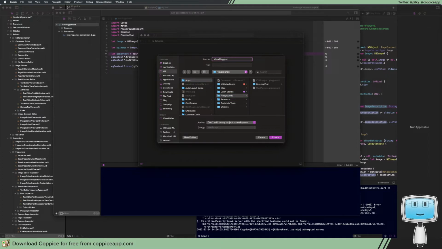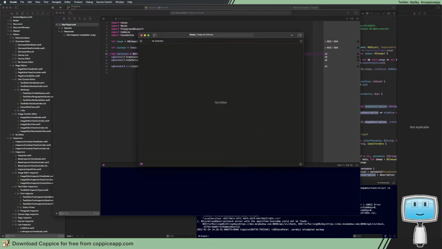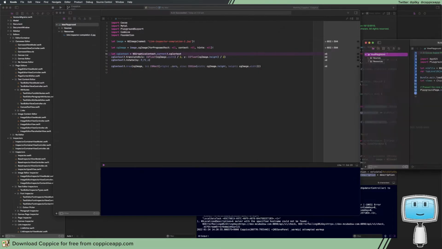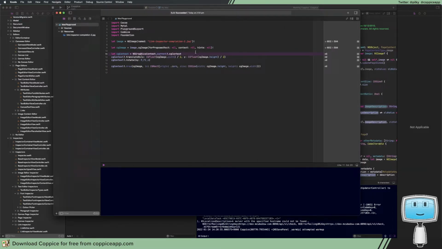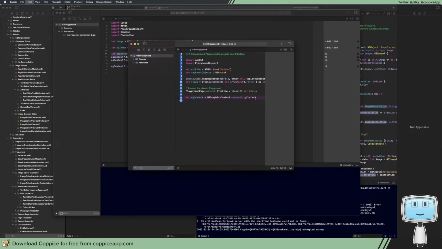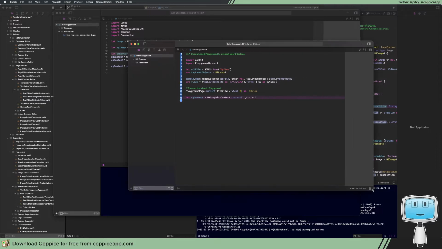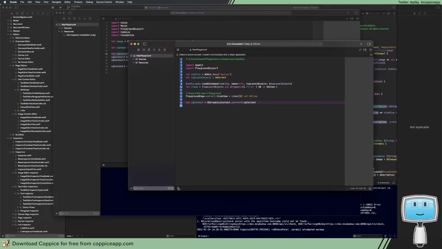See what happens if we do this in this playground. Failed to launch process. Couldn't communicate with a helper application. Why not?